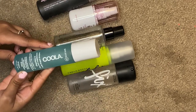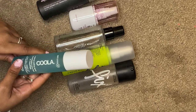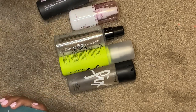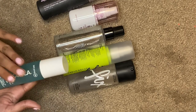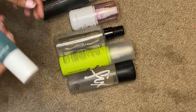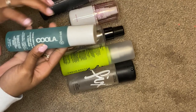So this is the Kula Makeup Setting Spray, and it does have SPF of 30. I do like this for when I am about to go out. I just spray this after I use my tried and trues. That way it's not really messing up my makeup if I'm going to be taking pictures. So I do recommend this bad boy for if you're going to be going out for a long day, or you're just going to be out at the park. I do throw this in my bag, so that way if I need to touch up my makeup, I have it. Definitely will be repurchasing this.